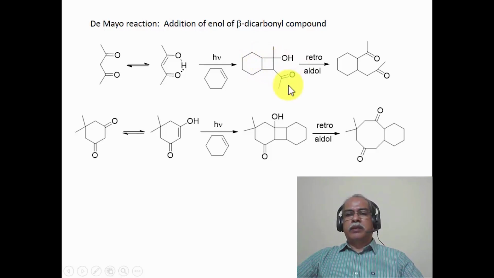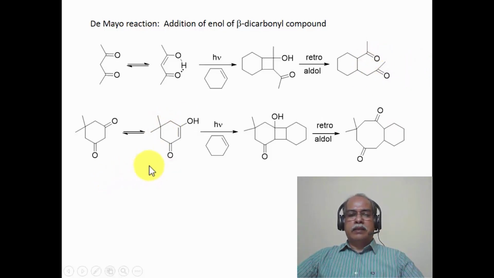Now this is nothing but a beta hydroxyketone. If you look at this, this is alpha and beta. So in the presence of a base, one can do a retro-aldol kind of reaction to produce this diketone. What have we done in the process? We have essentially bisected the acetylacetone. The acetyl part of the molecule is attached to one carbon of cyclohexane, and the acetone part of the molecule is attached to another carbon. So this is essentially a very convenient way to produce this kind of 1,5 dicarbonyl compound. A 1,5 dicarbonyl compound can of course undergo a further aldol condensation reaction to give cyclohexenones as the product.